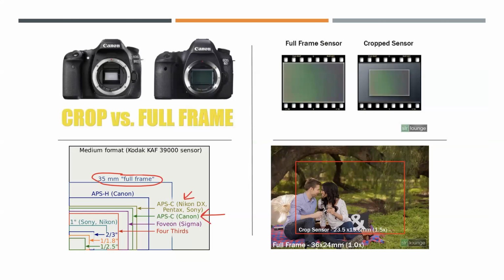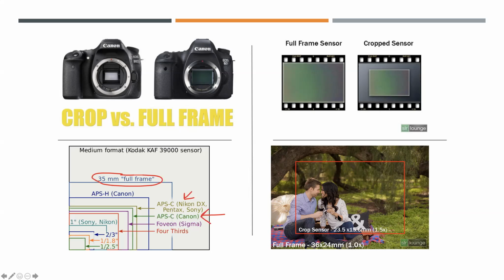Okay, so let's go back to this image. If I am the image on the bottom right, and you and I are standing in the same exact spot, right next to each other, photographing this couple sitting on this blanket in the woods. I have a full frame camera and I'm shooting at 50. You have a crop sensor and you shoot at 50, right? You will get a cropped view of the scene. I will see all the way to the edges of this image, but you at 50 will get a cropped view.